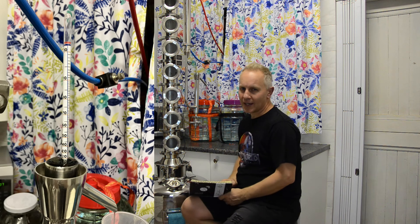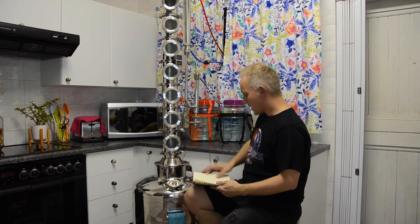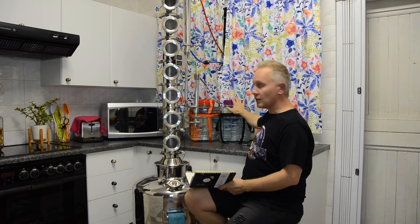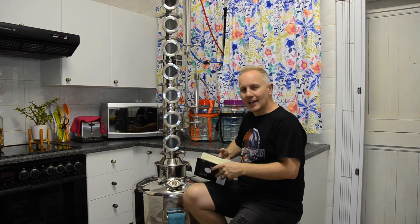And that's it — I'm calling it a day. I stopped at just below 20% ABV and the taste coming out was still pretty good so I let it run just slightly longer. All in all, I collected 21.5 litres at 65.5% ABV total — 13 litres in one carboy and about 8.5 litres in another. I hope this helps you guys see that a rectifying run is done much slower than a stripping run and you get a better quality product out of it. Until next time, remember to be awesome, be kind, and be yourself. Cheers!